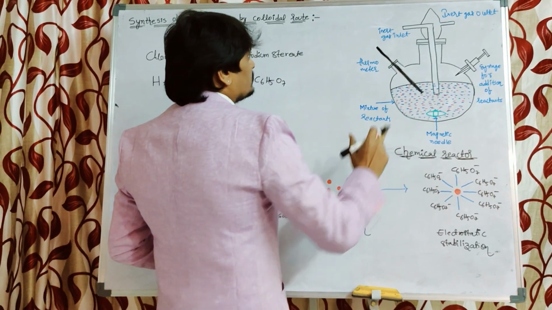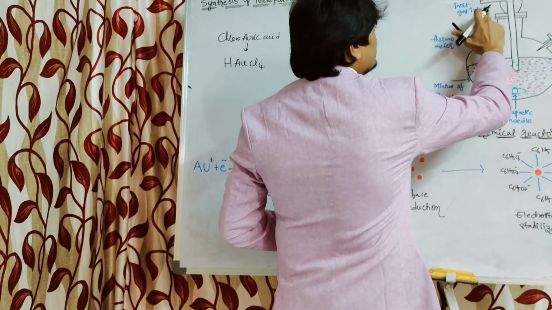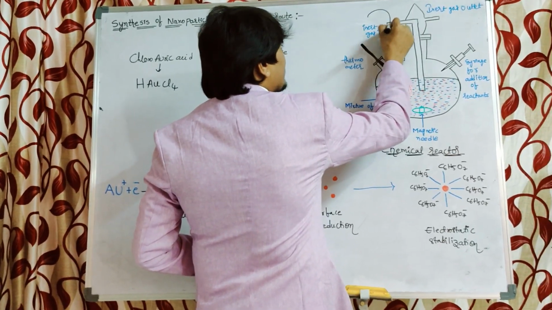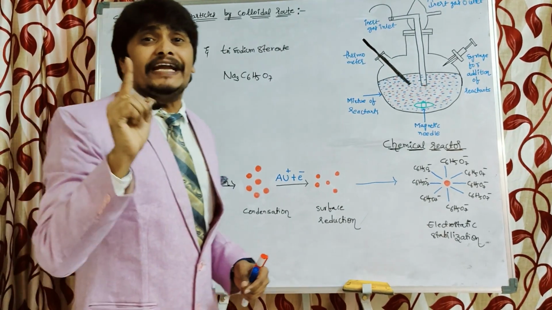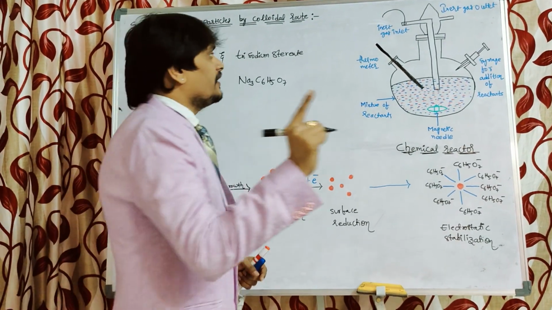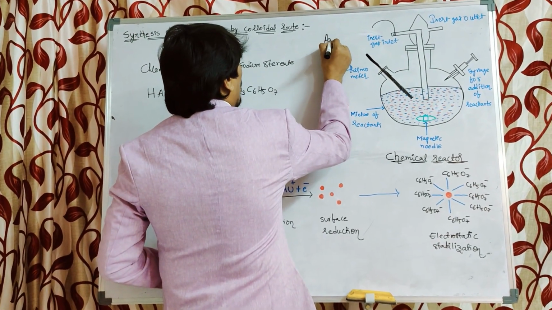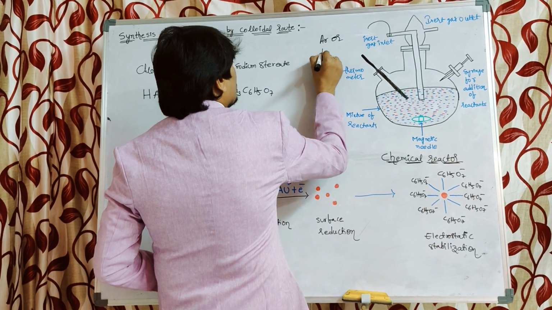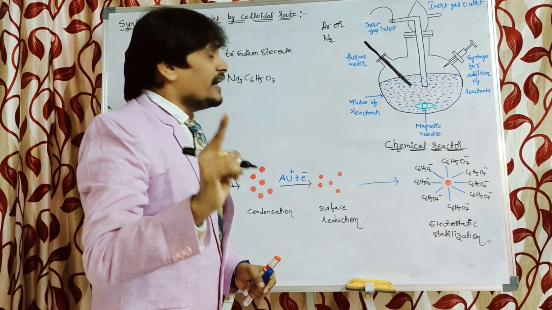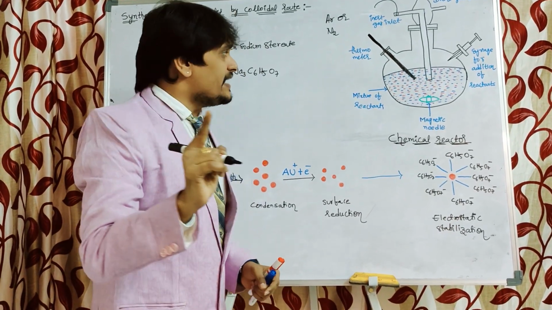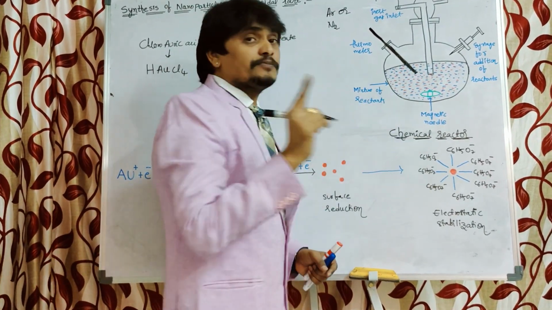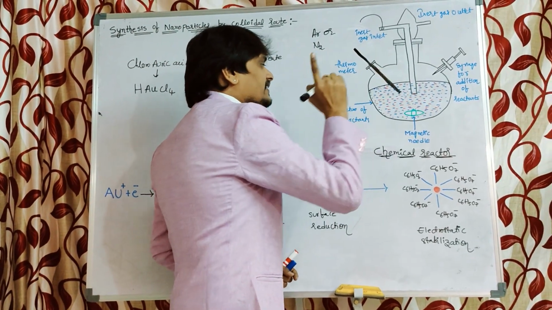Now, this is the inlet. Inlet is nothing but another provision by which we have to pass the inert gases into this, in order to maintain the inert atmosphere. To maintain the inert atmosphere, we are going to use either argon or nitrogen gas. Why is this inert atmosphere created inside the chemical reactor in which water and the reactants are present?